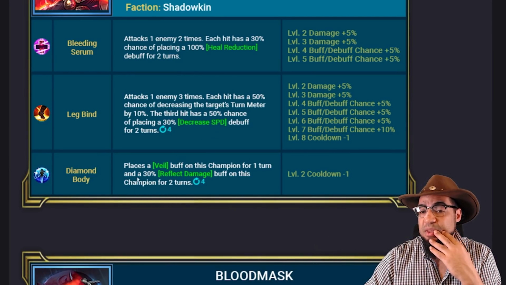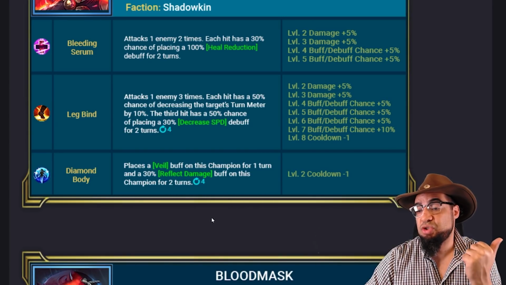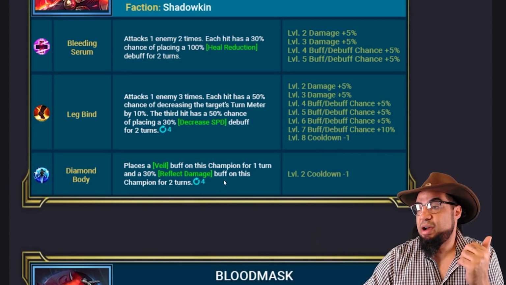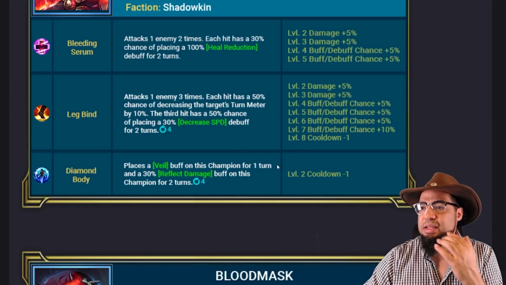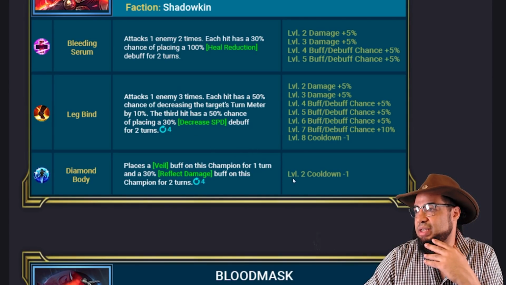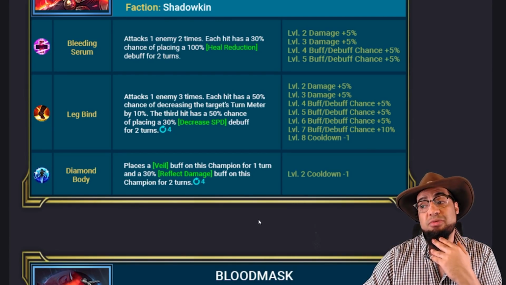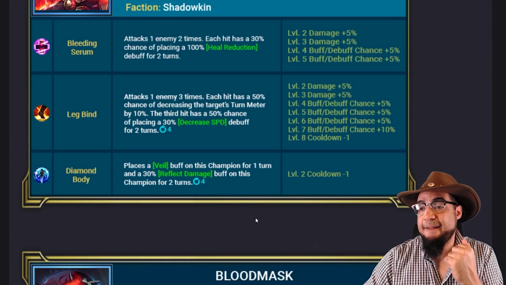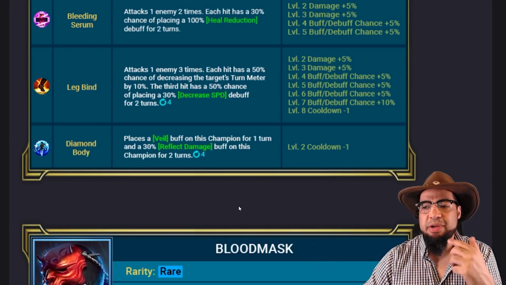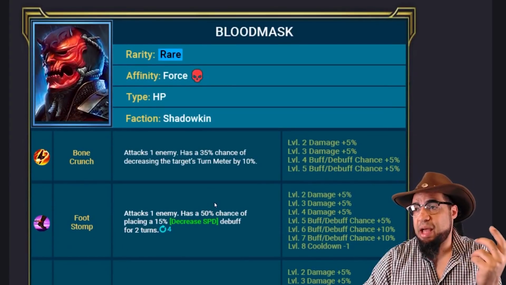Multi-attacks are good too. Diamond Body places a Veil buff on this champion for 1 turn, Reflect damage buff on this champion for 2 turns. So yeah, I see Fire Knight being a good spot for this champion for sure. These book up to 75% chance for each of these skills here. Another 11 books, I think it is. Or 12 books. Even worse. Cool. Yeah, I mean, it's okay, I guess. Heal reduction, decreased turn meter, decreased speed, reflect damage. All those are useful skills. So, rare champion, not bad.